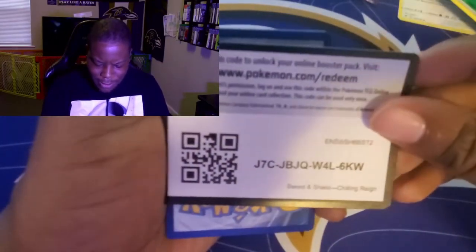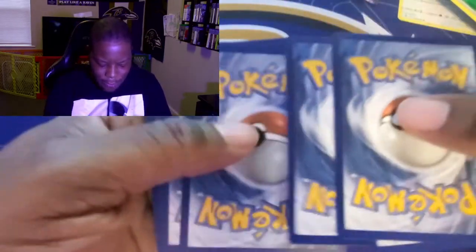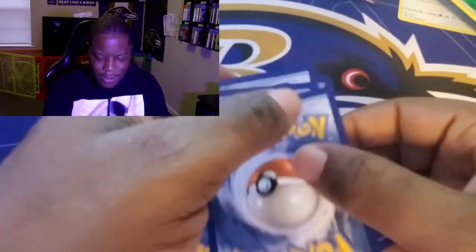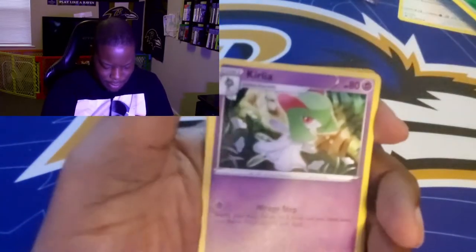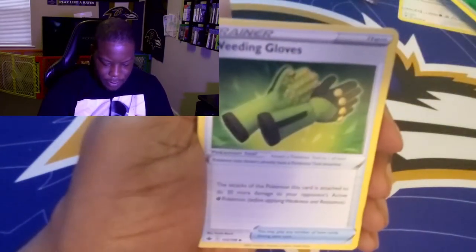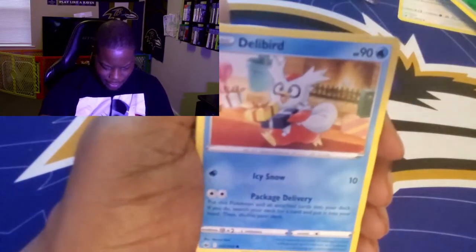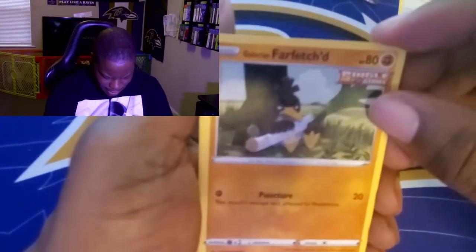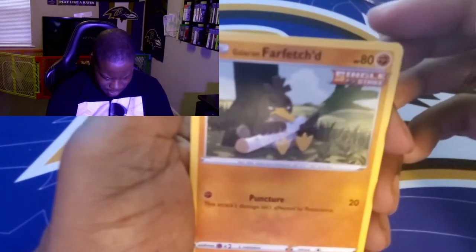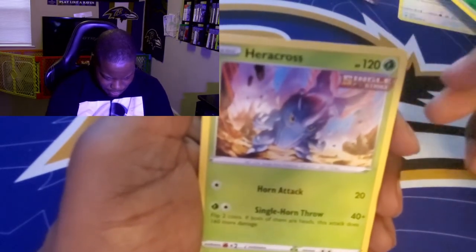There's my card right there, the code card. Put that in if you want. 1, 2, 3, 4. All right. So it should be an energy on the front. Okay. Let's go. I'm looking for something real nice. Coffee. Nope. Farfetch'd. I like that picture of Farfetch'd right there. That's not a bad picture. Oh, a party gun. Okay. Hit them cross. Ooh, look at that. That's nice.